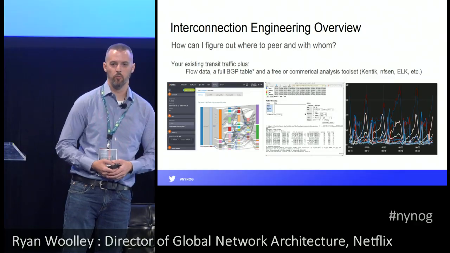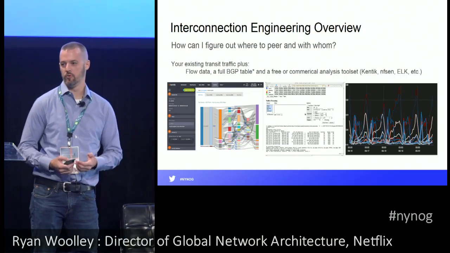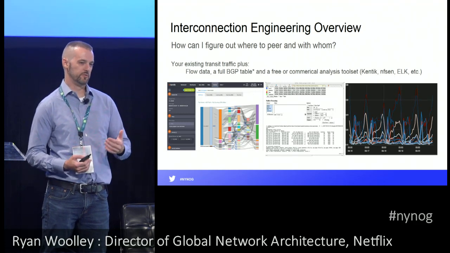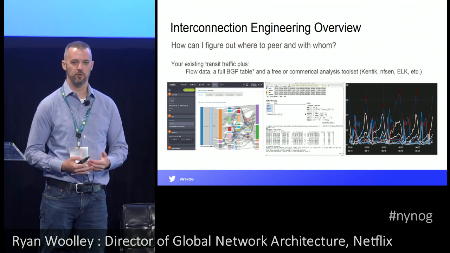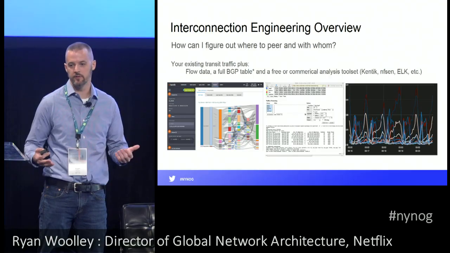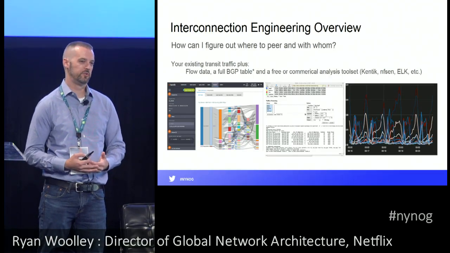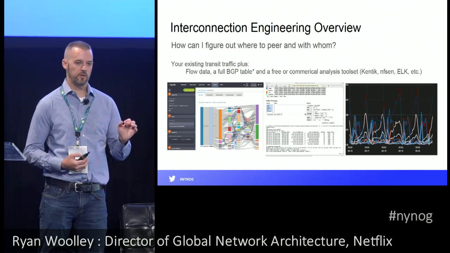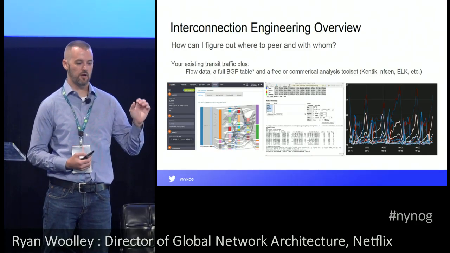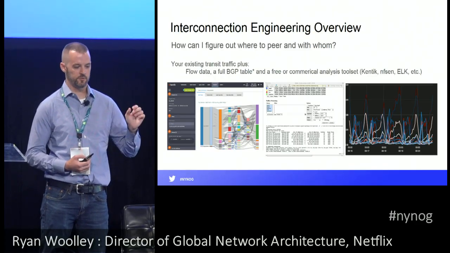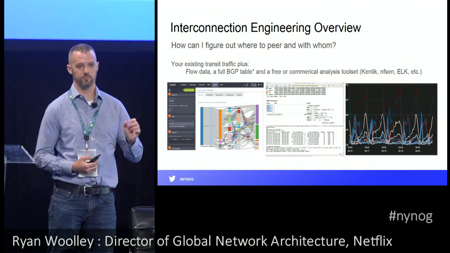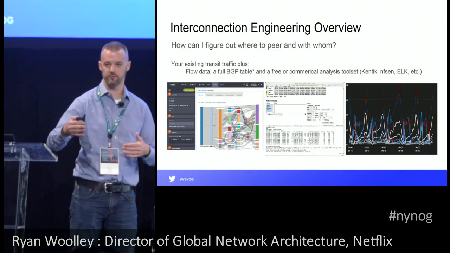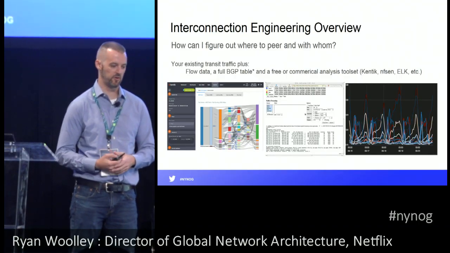So how do you figure out where you want to peer and with whom, and therefore if it's valuable to you? The best way you can do this today is to look at your NetFlow data. You're probably collecting NetFlow, but you may not be doing it with a full BGP table. So the value here is looking at the traffic that's flowing through the switch and marrying that data to BGP to determine what the actual AS path is and where that traffic is going across the internet.